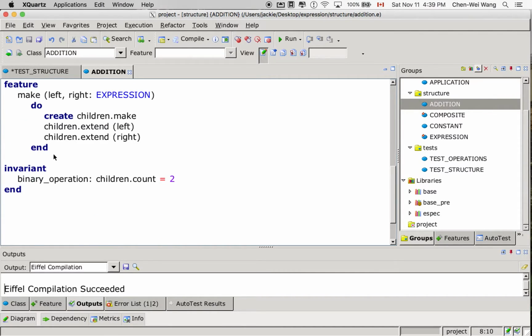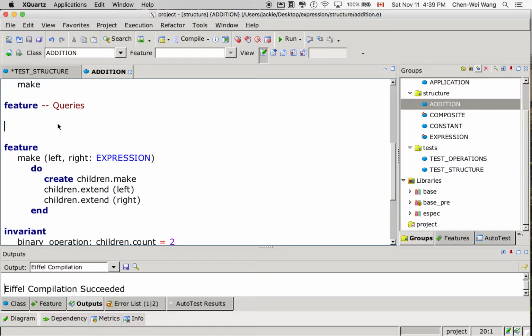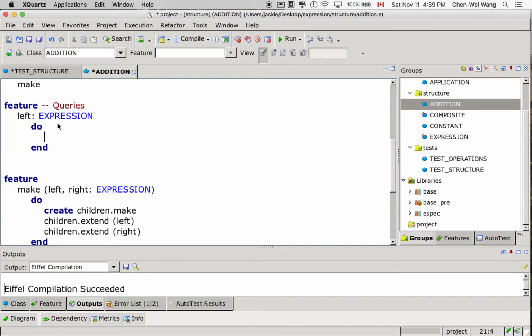So what we can do is say left over here is going to be expression. And now remember the uniform access principle. Even though we put queries here, it doesn't mean the left should always be just a query. You can make an attribute as well. I'll leave that to you.